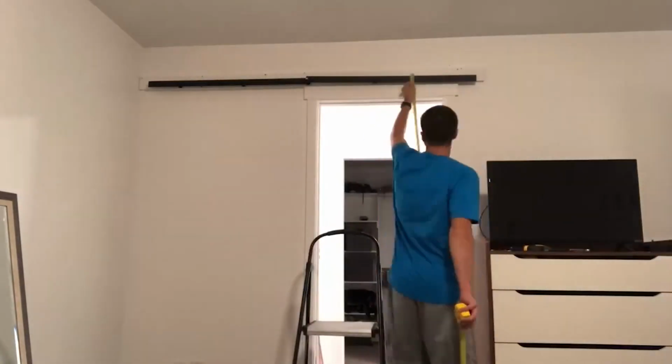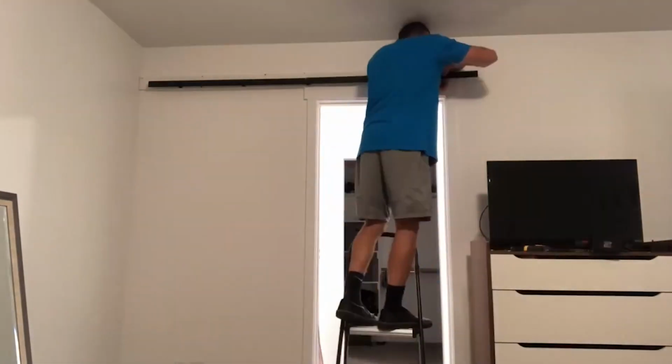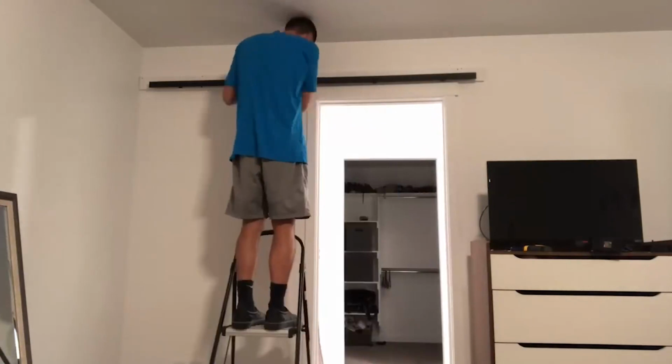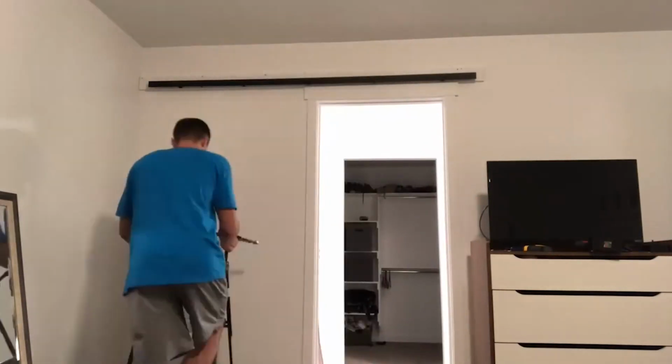Just make sure that you are continuously making sure everything is level and it is the right height that you need it to be. So don't tighten the bolts at the very beginning. Make sure that everything is level first. Now, as you see, I'm going back and tightening all the bolts now that I know it's level.